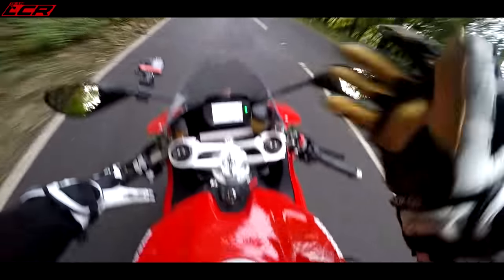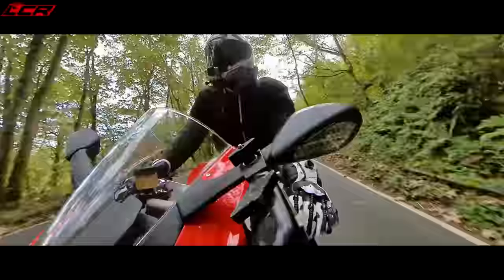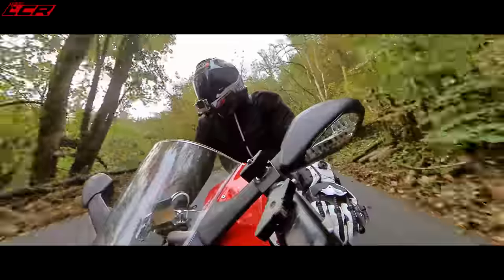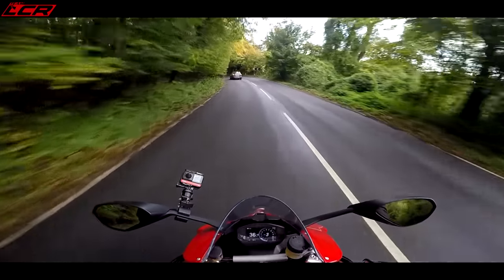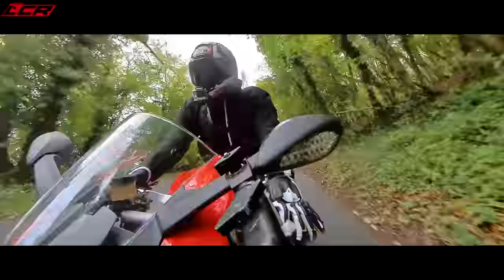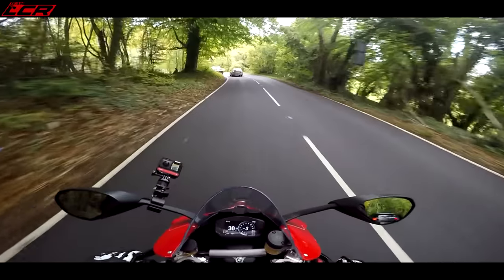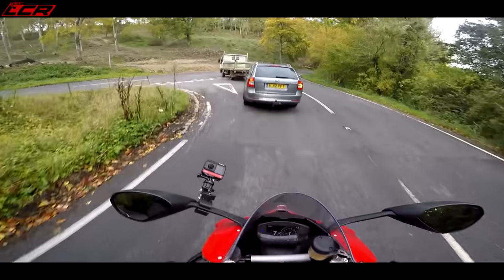The other thing which may put me off buying one of these, I think it's definitely a bike that you'd want to get serviced by the main dealer, because when you look at it, it looks very complicated, the way it all bolts together, how the fairings fit on. Ducati don't seem to build bikes conventionally. They do it their own way, and I guess once you're used to it, it would be fine, but it looks quite a daunting prospect to service this yourself. So if I was to buy one of these, it would very much be something I'd throw at the Ducati dealer every year and have them service it for me.